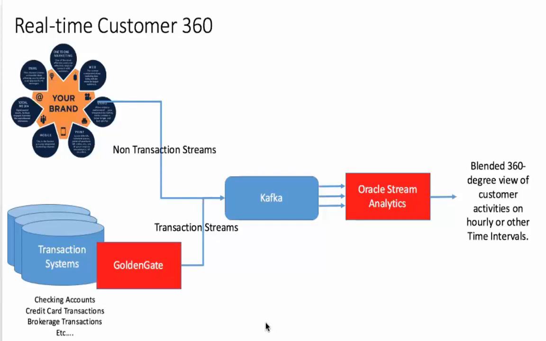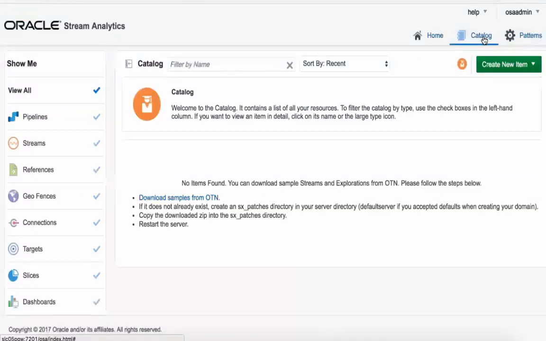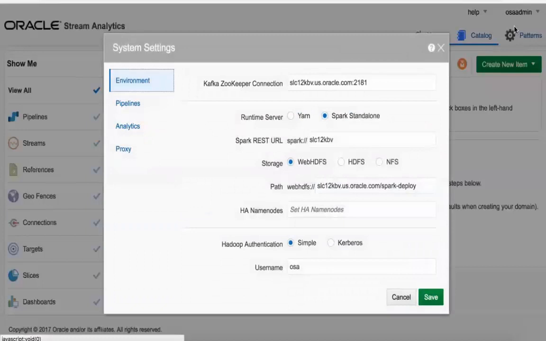In essence, these 360 customer platforms need the ability to blend historical customer information with real-time, up-to-the-second streaming data. This core technology would be streaming analytics from Oracle. Now, these streams of data can arrive from both transactional and non-transactional sources, so instantaneously one can understand the full context of a customer's interaction with the bank over a temporal period.